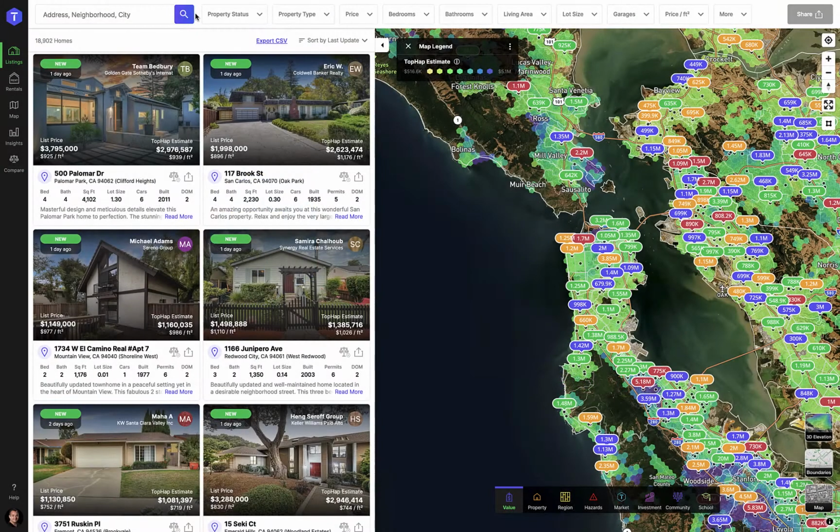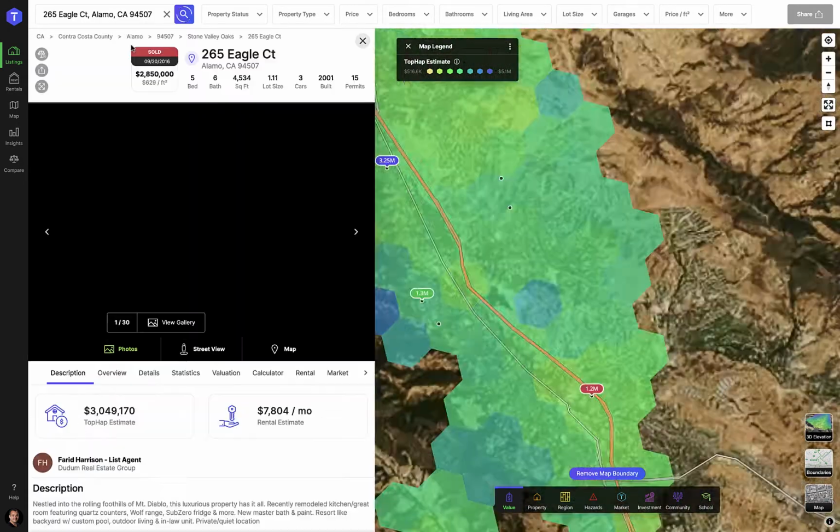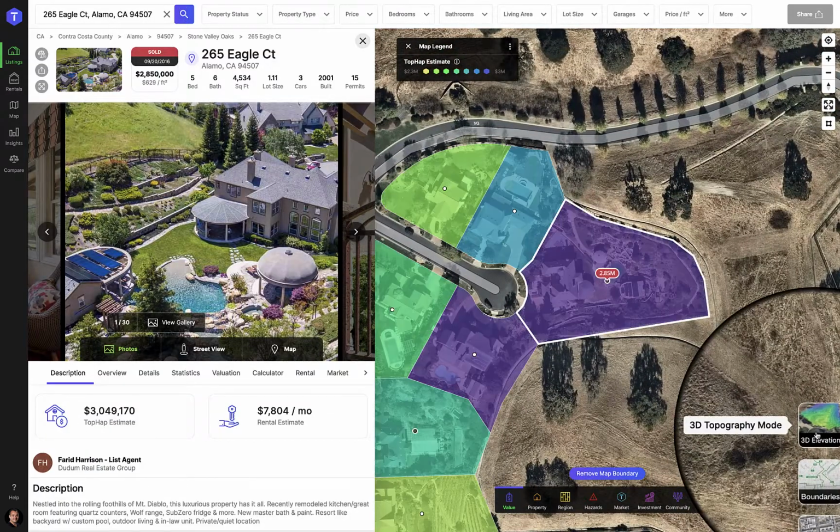In this video, we will be discussing how to use the 3D Topography tool. This tool allows you to virtually analyze the topography of parcels in a three-dimensional format. You're able to see the contour of the land portrayed by different height hexagons, and also the 3D footprint of the building.